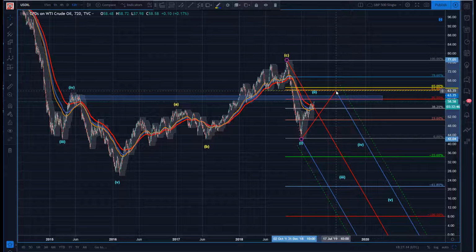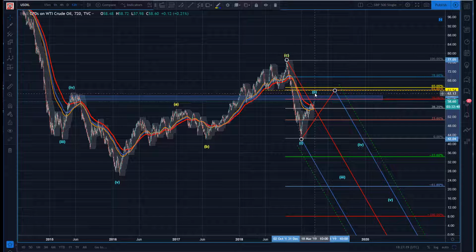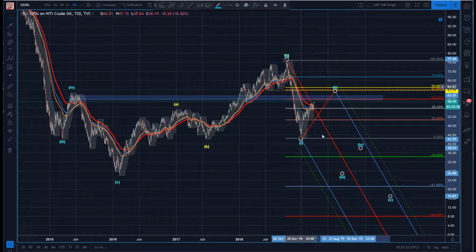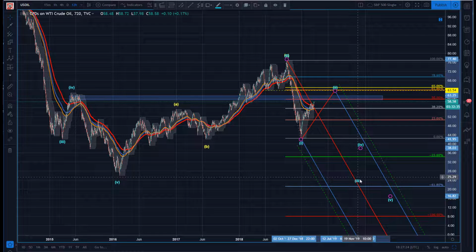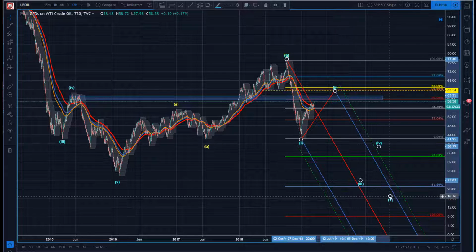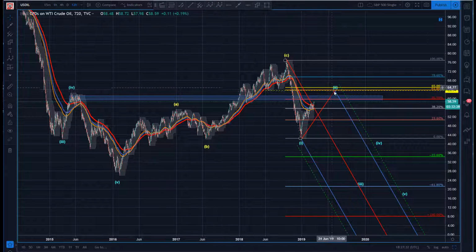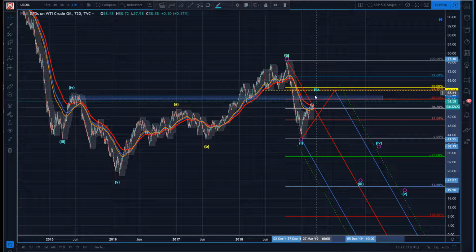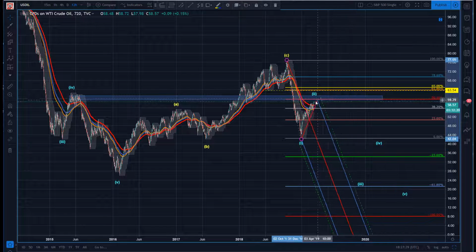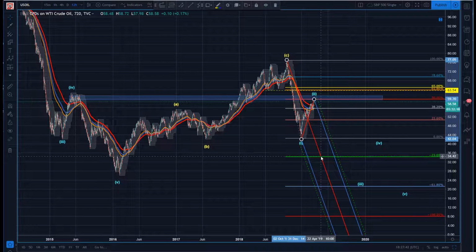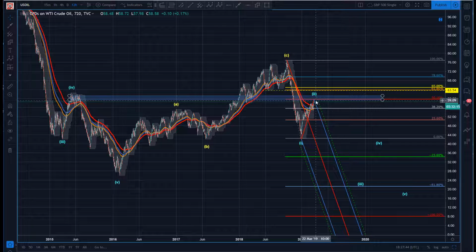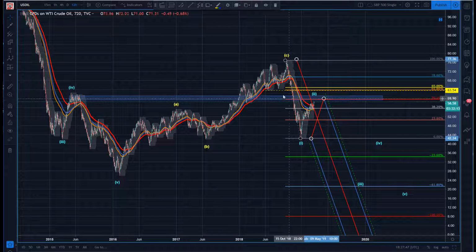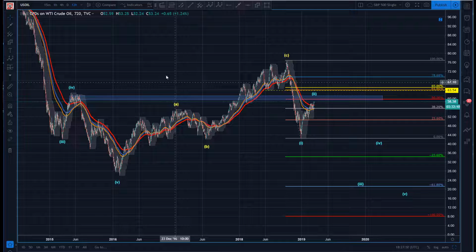So if this pulls over, if we get that more complex, if we get an A, B, C to get us to the golden zone, the 2 ends up being up here, and we get a golden corner, then it starts to feel like it might make sense a little bit more. All of this gets pushed over. So the time element, remember the market dictates the pivots here, of course. So you bring it over here and you say, well, if we hit the 50 here, can we get there that fast? Doesn't seem likely. So you've got to just be aware of that here. So sure, you could go to a modifier, but let's go look at that subdivision.